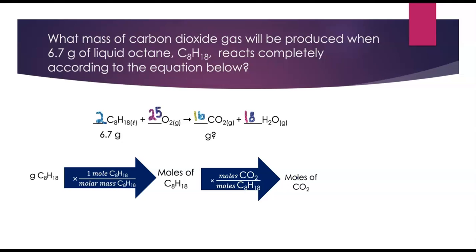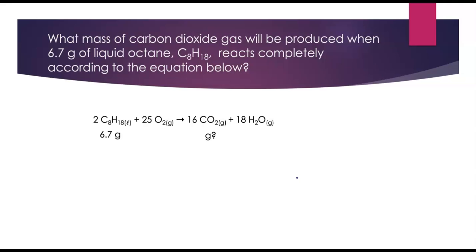And then once I have moles of CO2, I can convert that to grams of CO2 again by using the molar mass. Notice that we're setting up the conversion factors so that the units I don't want cancel, and I'm left with the units that I'm looking for. And what am I looking for? Grams of CO2. Now that we've got a plan in place from the mole road, let's put it into action. X, what I'm solving for, equals what I'm given. That's how I always set up my factor label problems.